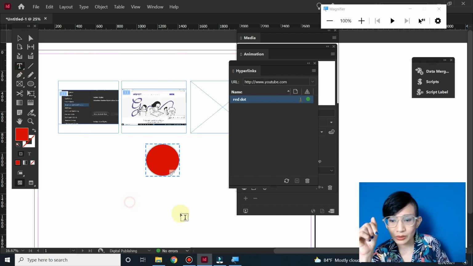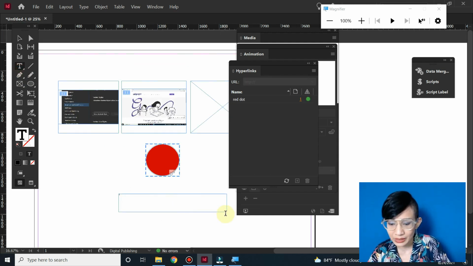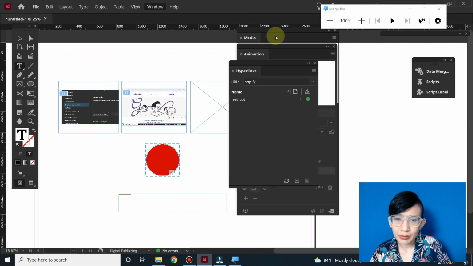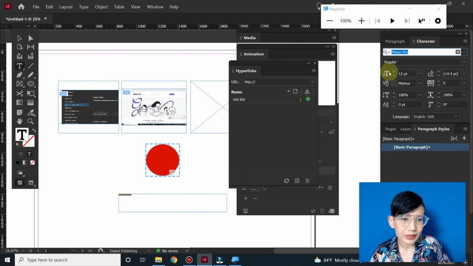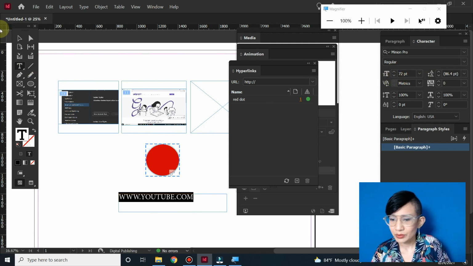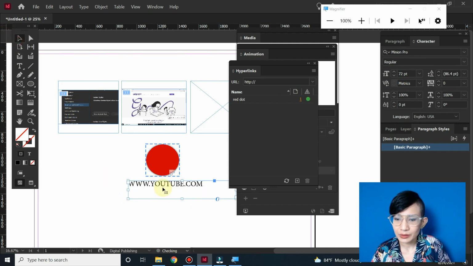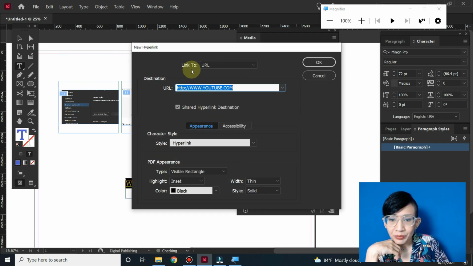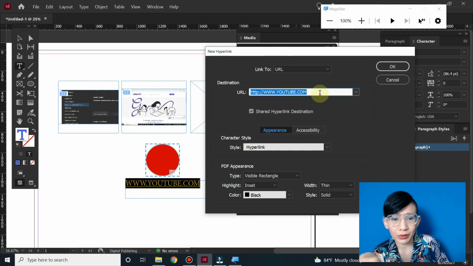But if you create a text box like this and you want this word, let's say, I'm going to increase the text size just a little bit. How about YouTube channel? Here it is. I'm speaking about the design, my design right now. Now just select the plus sign on the hyperlinks panel. Select it, and of course right now it copies the URL perfectly over there.